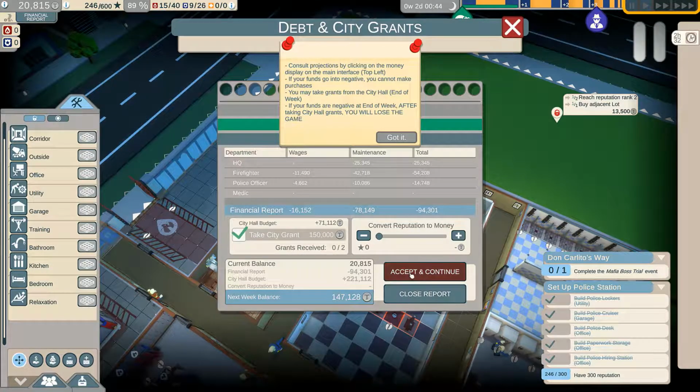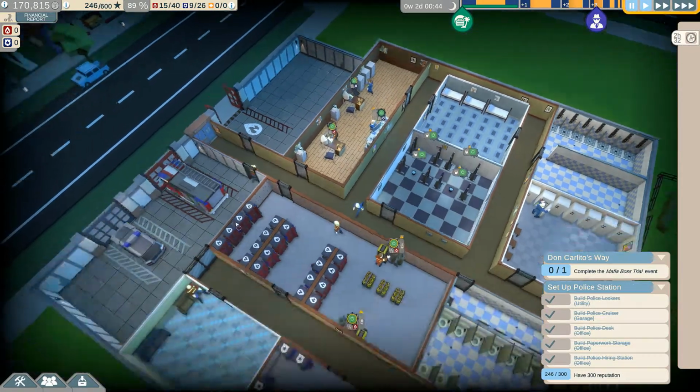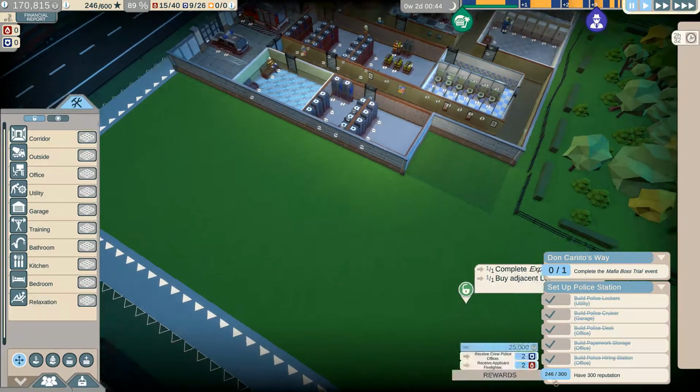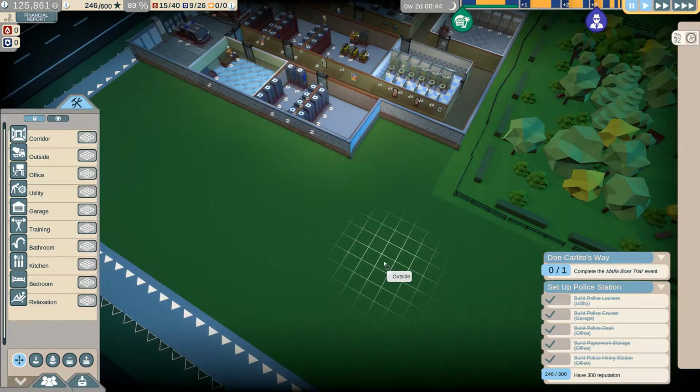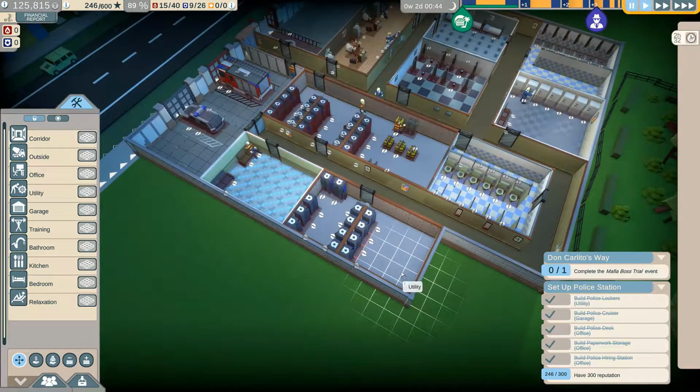Well, I'm gonna take the money. Yeah. Oh, there we go. So I can purchase this. There we go. Thank you very much. So I'll purchase all of that. Great. Now I can build up a little bit more.